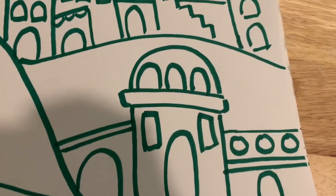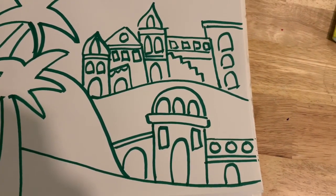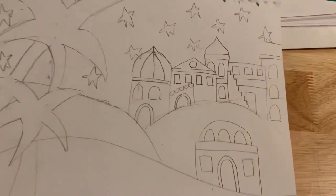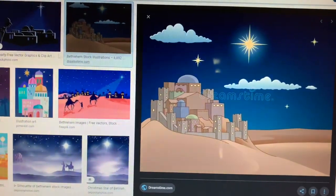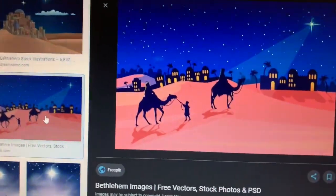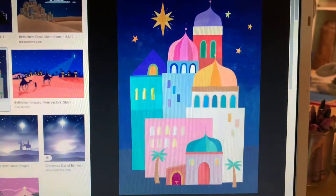So these are just some doodles that I was working on whenever I was filming that Mary Blair lesson, thinking about architectural structures, and I just started doodling and all of a sudden my doodles started reminding me of something — like these Christmas cards I've seen that have kind of a cityscape of Bethlehem on them. See how those geometric shapes are combined to create these structures and create a cityscape that is a backdrop for a nativity story.